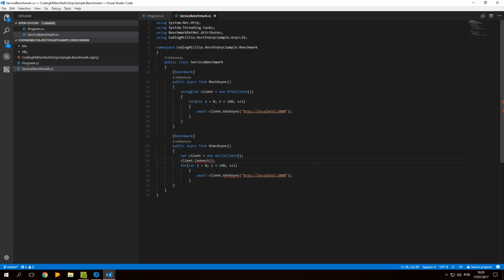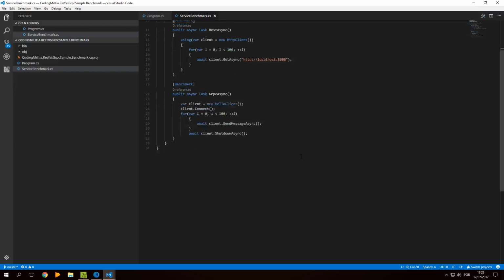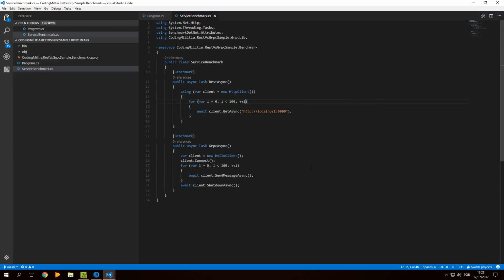Connect. That's why I created connect, so now we can send 100 messages without using the connect again. I can do client.SendMessageAsync. And shutdown. Format the document, okay. Seems nice.